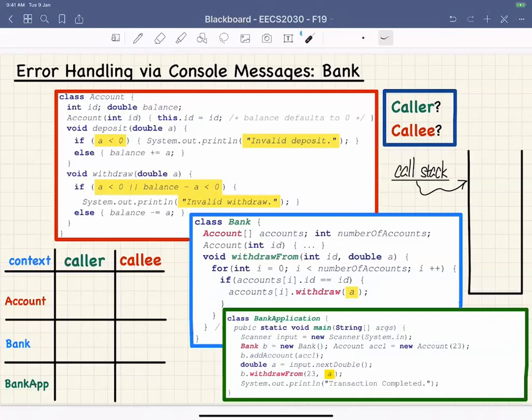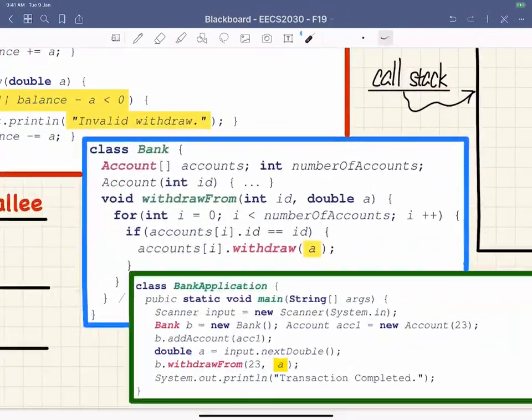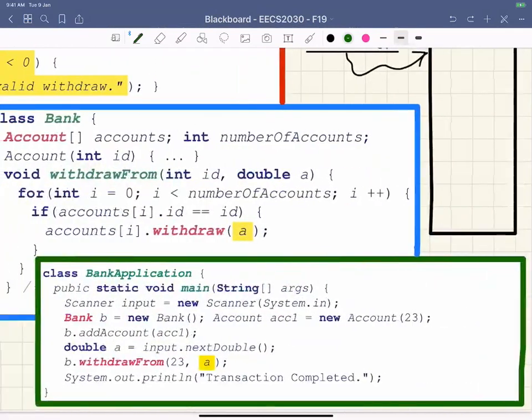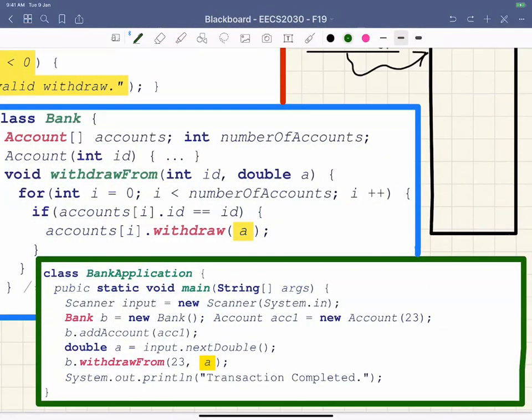Now let's try to see what exactly we're doing. Let me start from the top. Imagine that whenever we are trying to run your Java application, you have to run the class with the main method. So this is our starting point. Let me start with the green. We're going to execute this particular main method, and as we go through the flow of execution, this is the line we have to pay attention to, because this line is going to call withdraw from this particular bank class.